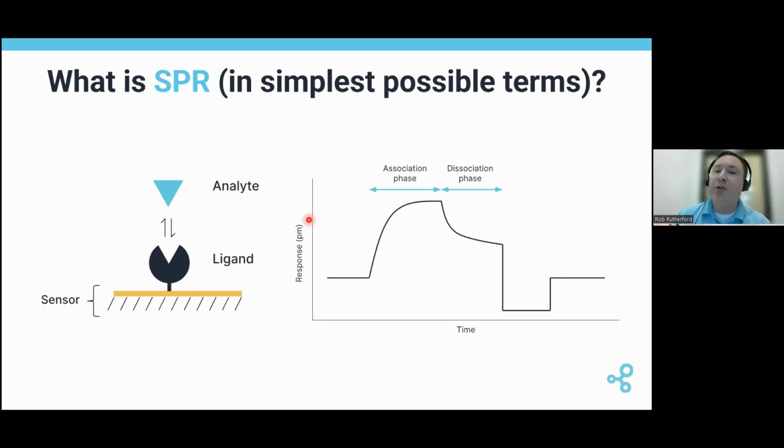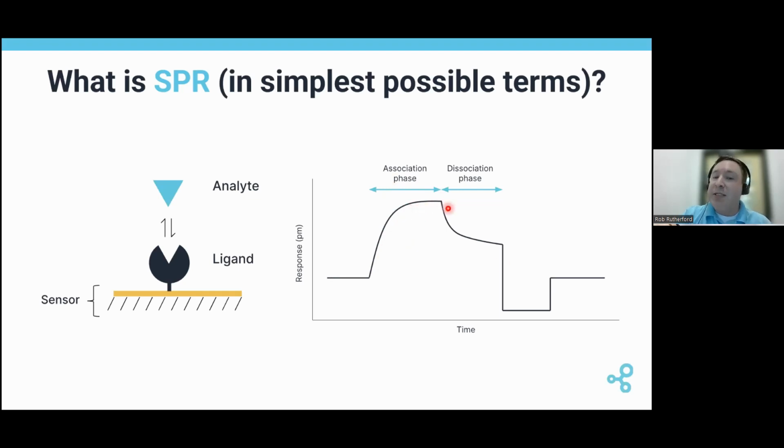So now that we know the terminology, the next thing to understand is the actual steps involved in an injection during your SPR test. There are 2 distinct phases that we're interested in quantifying. There's the association phase, which is typically represented by an increase in mass on the sensor as your analyte binds to your ligand at a higher rate than the dissociation is occurring. So you can see here on the figure, the association phase is usually associated with an increase in signal.